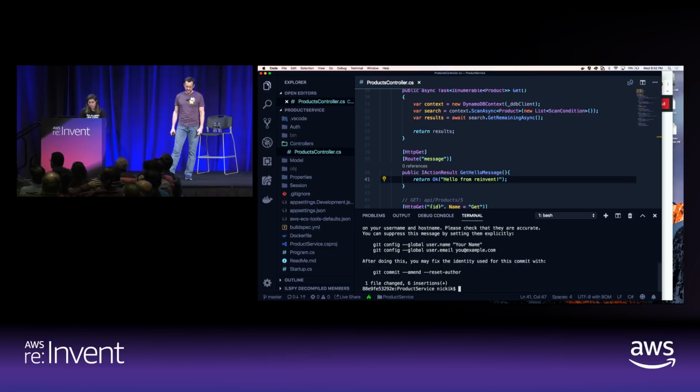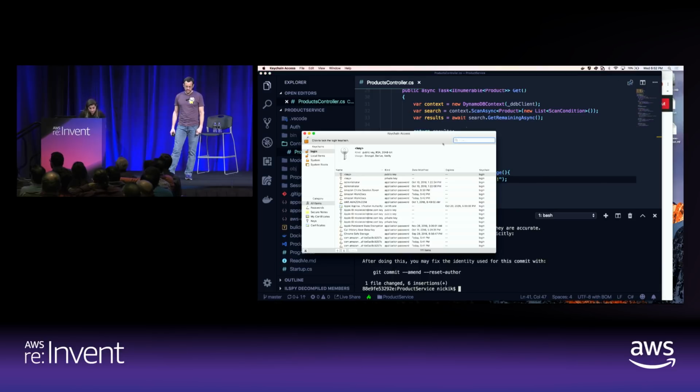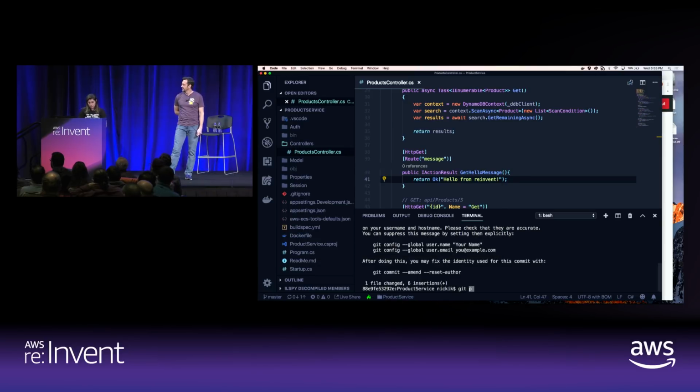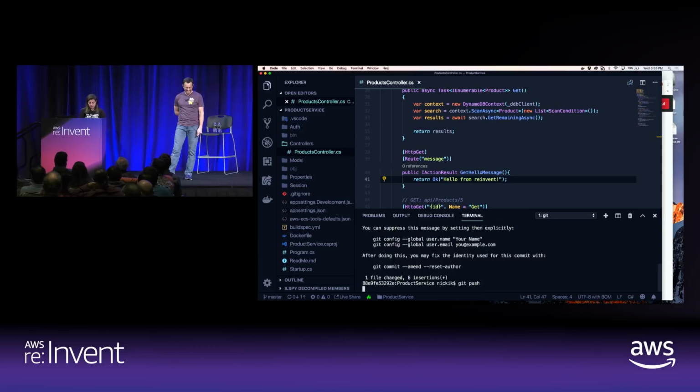Oh, you know what I have to do? I have to delete my keychain for code commit because it saves my Git credentials. Again, jeez. Something Mac I really don't like about code commit, which is why I use GitHub. I never have to do that.